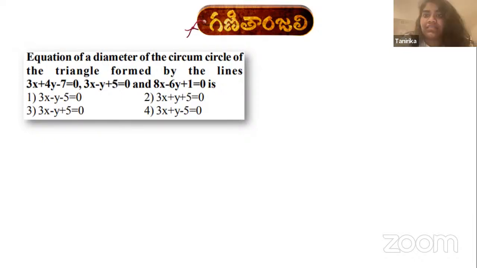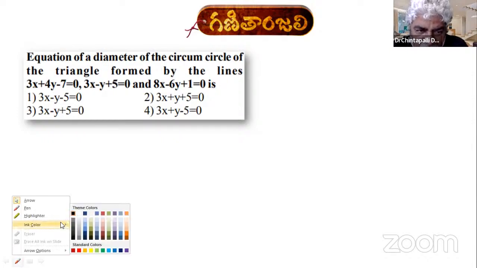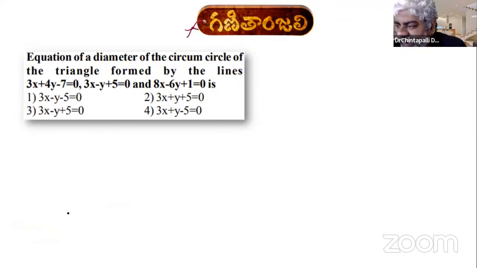See, we can understand whether the equations are parallel or not. I told you one trick to say whether two lines are parallel or not. How can we say whether two lines are parallel or not? By checking the coefficients of x and y. If the x coefficient and y coefficient are the same, clearly those are parallel lines.